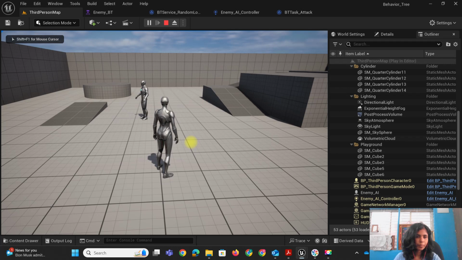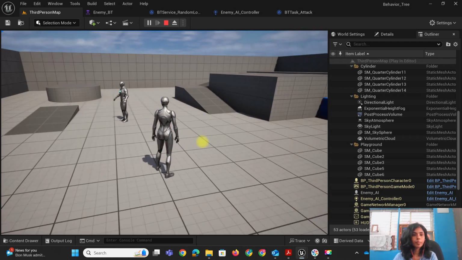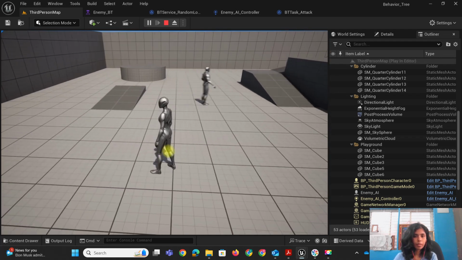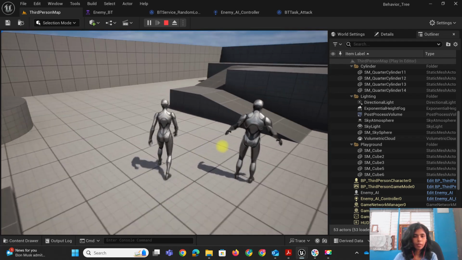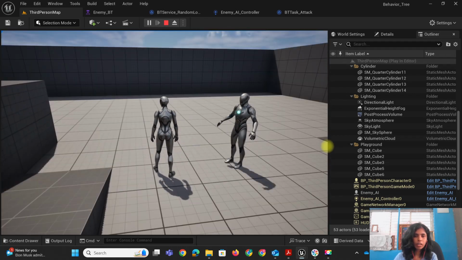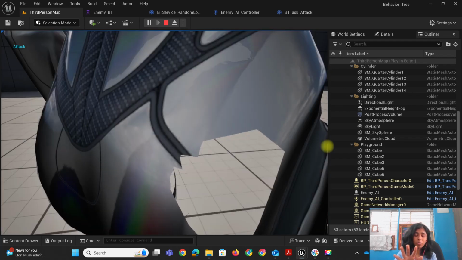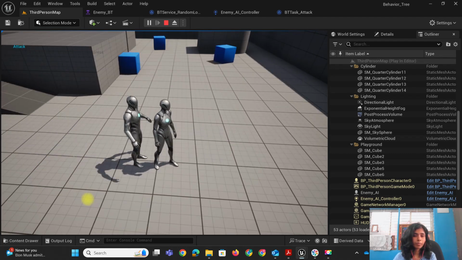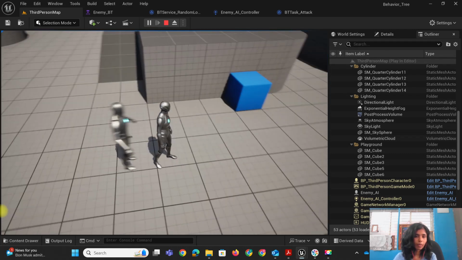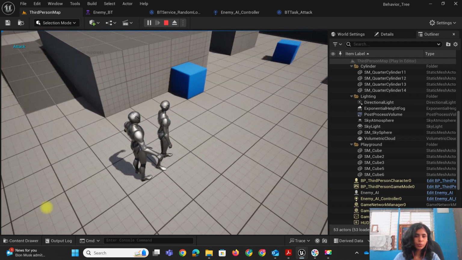Play. So right now you can see it is not attacking me because it is waiting for 7 minutes. Sorry, not 7 minutes, 7 seconds. My bad. Okay, that's what I wanted to show.